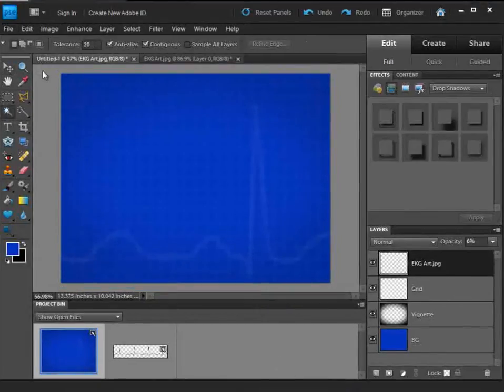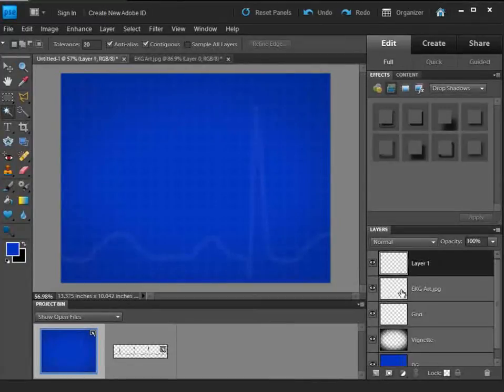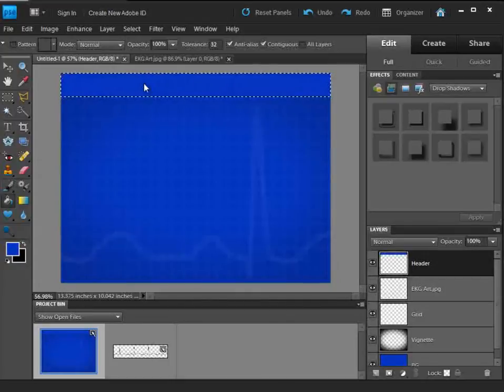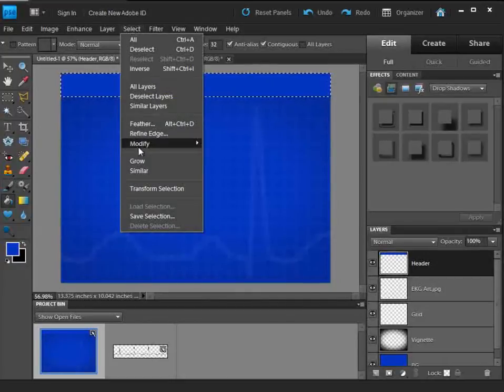Okay, now I want to go ahead and bring in our header. So I'm going to go ahead and create a new layer. We'll call this header. And I'm going to go ahead and grab the marquee tool and come in here and maybe come down about 2 boxes. And I'm going to go ahead and fill this with blue. So I'm going to grab the eyedropper and just grab a blue in the center here. And I'm going to fill. I guess I already had it selected. And I'm going to go ahead and get rid of those marching ants. So we're going to go ahead and deselect.